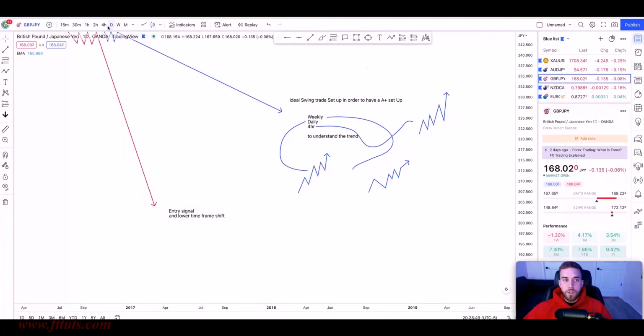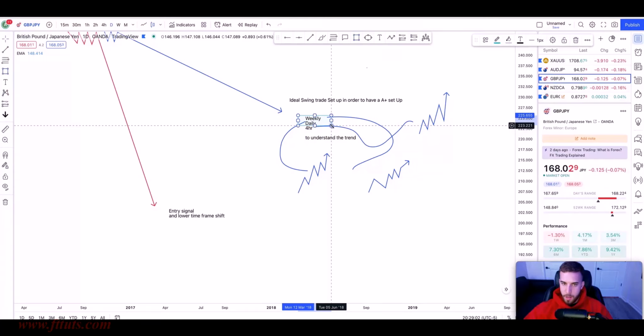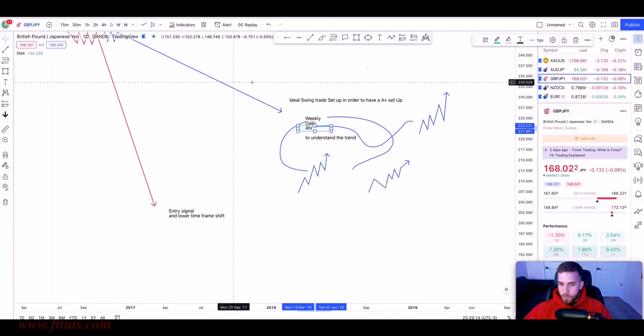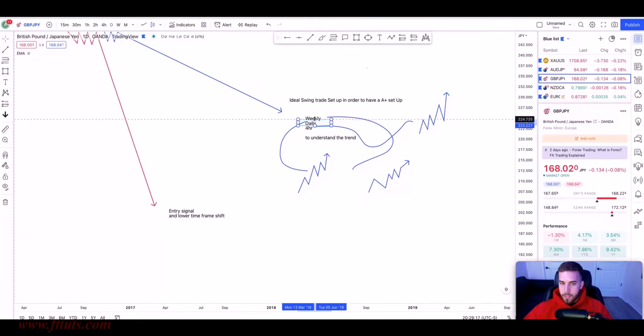In these first three time frames, after I understand what the trend is, I am looking to buy either at a weekly area of interest or a daily area of interest. I'm not looking to buy at a 4-hour area of interest or 2-hour, 1-hour, 30-minute. You can, but know that the grade you're going to give the trade is going to be much lower versus when you're buying at the daily or weekly time frame. It's a very simple equation. If you're buying at the 4-hour, it's not going to be as effective or nearly as strong as buying at the daily or weekly time frame.